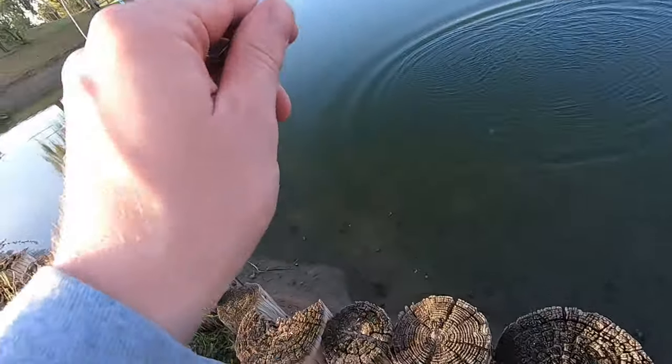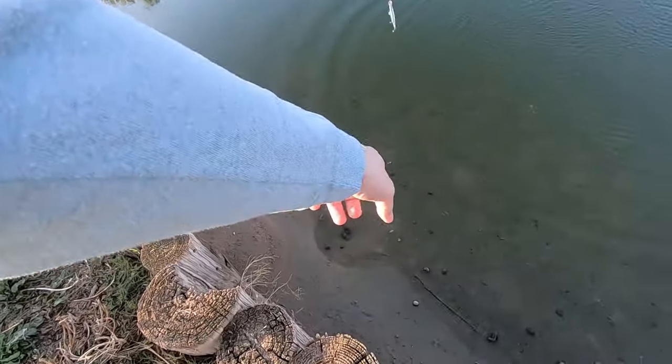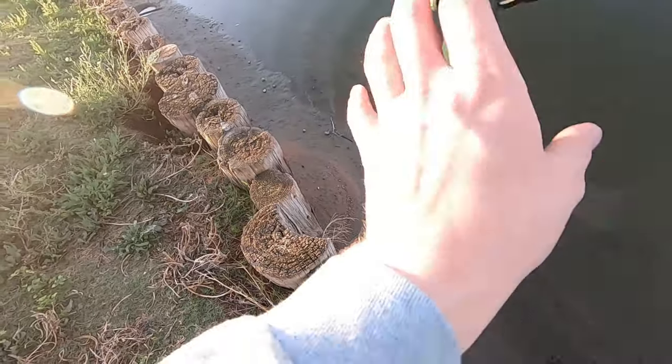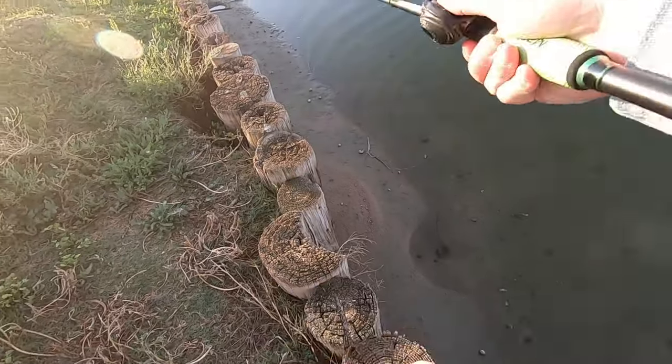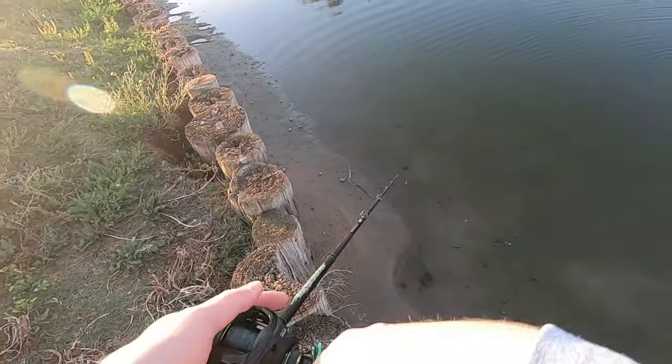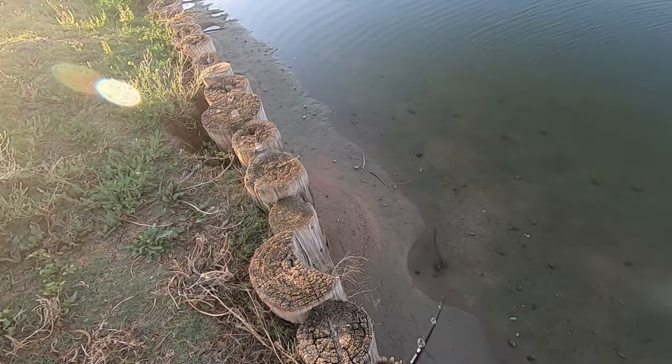Here you go. So that was so sick. What happened there was I could literally see the fish in this inches of water waking over here, and I cast it over at it, and the lure was only in like 2 inches of water, and I jerked it like twice and he just came up to it and attacked it.